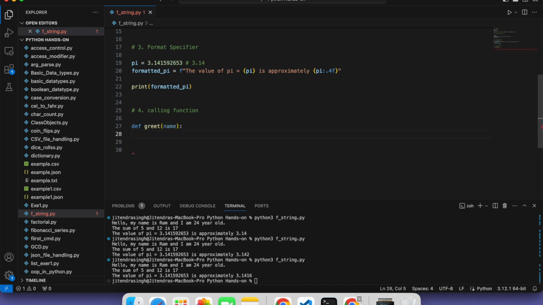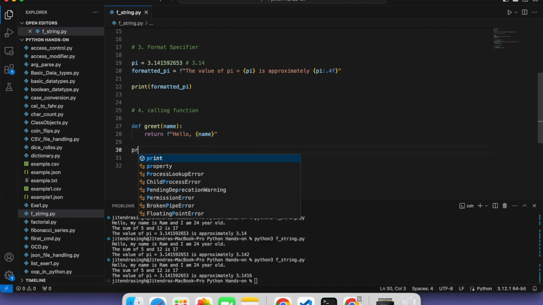This should return a message without creating extra variables to make dynamic content conversion. So hello, and inside that you can call name.